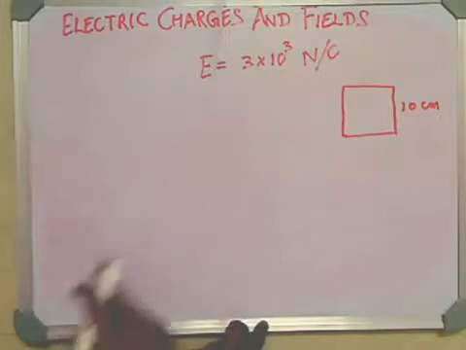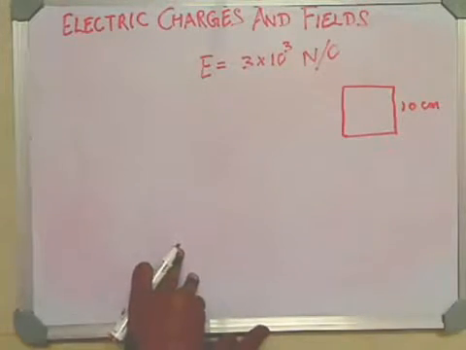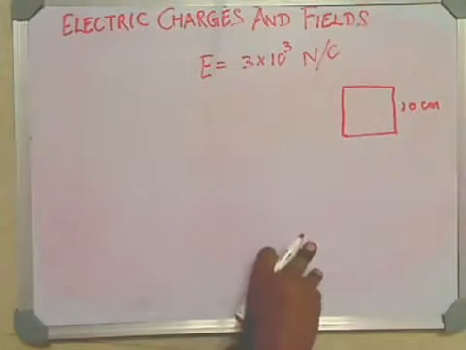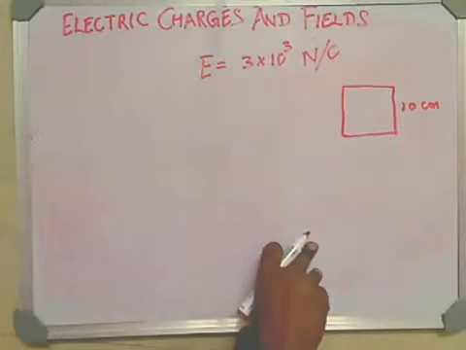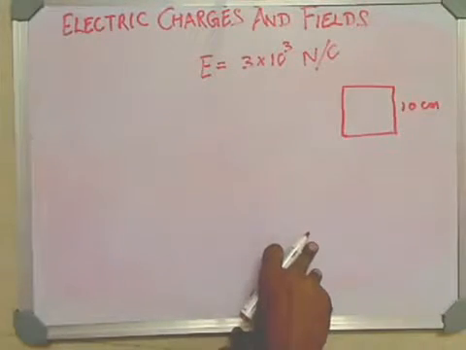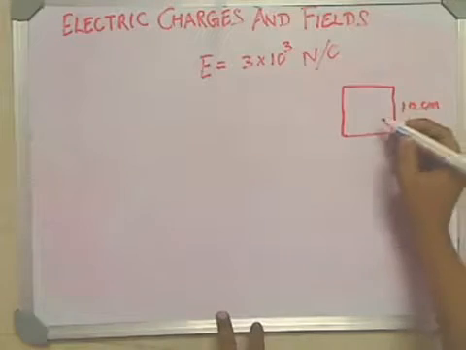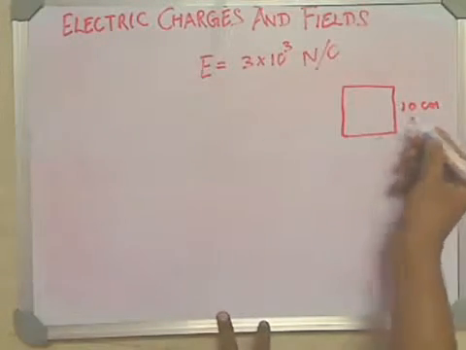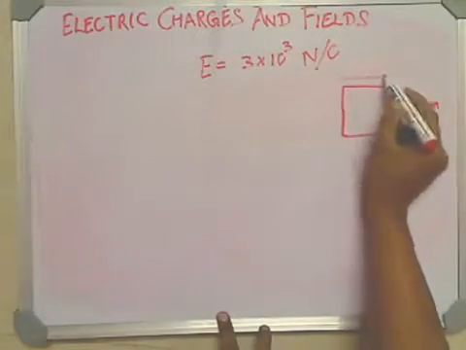What is the flux through this field through a square of 10 centimeters on a side whose plane is parallel to the XY plane? So this is the first one. The second question they have is, what is the flux through the same square if normal to the plane is 60 degrees with the x-axis? Okay, if it is one case it is parallel, so it is this.